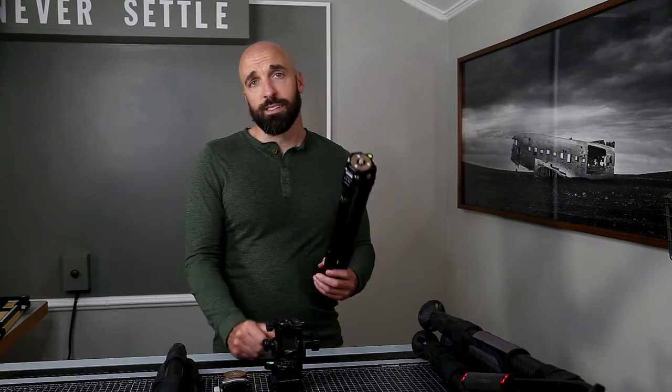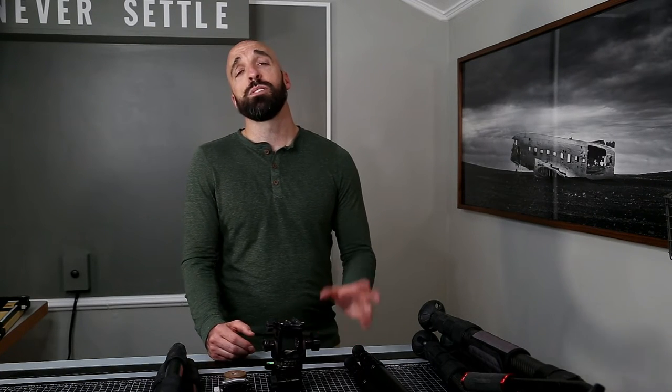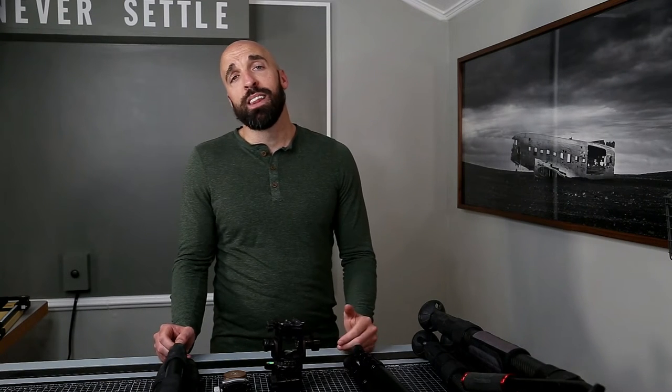There are a ton of different options to consider when purchasing the right tripod. For me there were three primary considerations: the price, the ratio of weight to stability, and the flexibility or usability. Starting with price — most people focus here for obvious reasons. Pretty much every photographer has at one point said 'they're just sticks, why spend so much?' Those same photographers then upgrade every year or so when their lower-priced tripod fails them. In the end they either spend way more in constant gradual upgrades, or worse have a tripod that fails and breaks thousands of dollars worth of kit. I've done both.